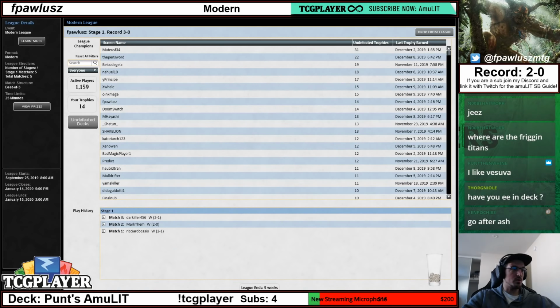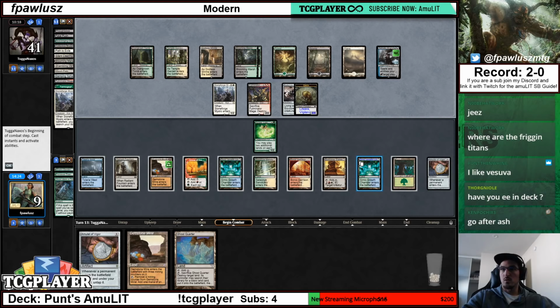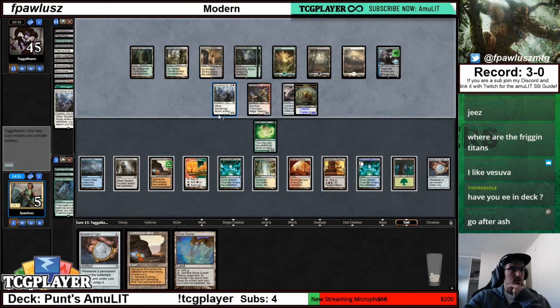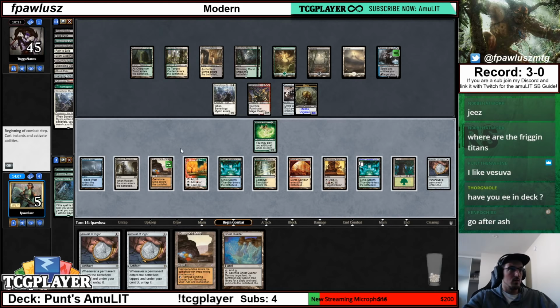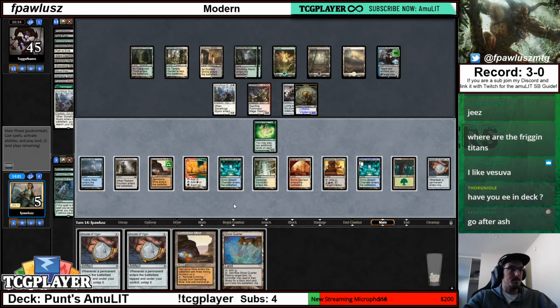I'm not sure. We're actually 3-0 now that I noticed there. We're not 2-0. Not attacking with the Fulminator makes no sense to me there. Yeah, this is why you don't want that many Amulets in your deck in post-board games. This is a very real scenario that might happen. I'm just dead here, and yeah, I'm just dead. Yeah, I just died.